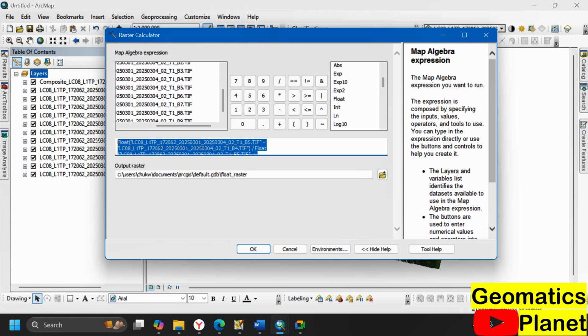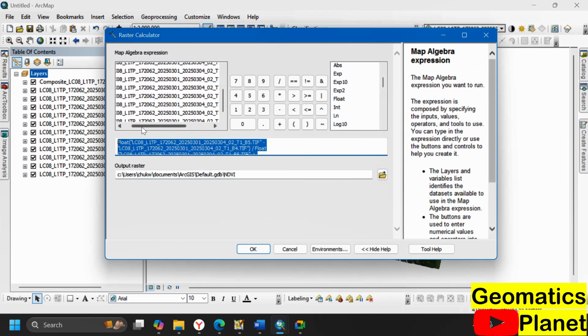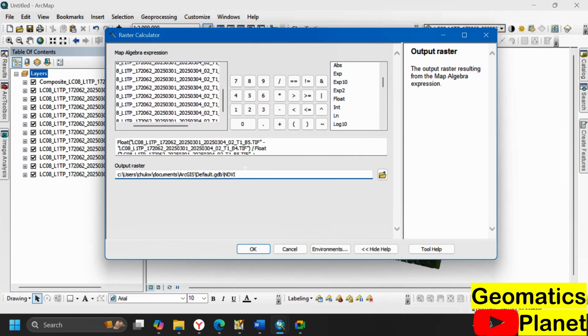So now this is the formula for NDVI, which we have inputted here. Once you are done, click on this. So you should be able to see here the raster. I'm going to write NDVI. I can't remember the year, but this is in 2025 over this place. So I'm going to just put NDVI 2025 here as the name.